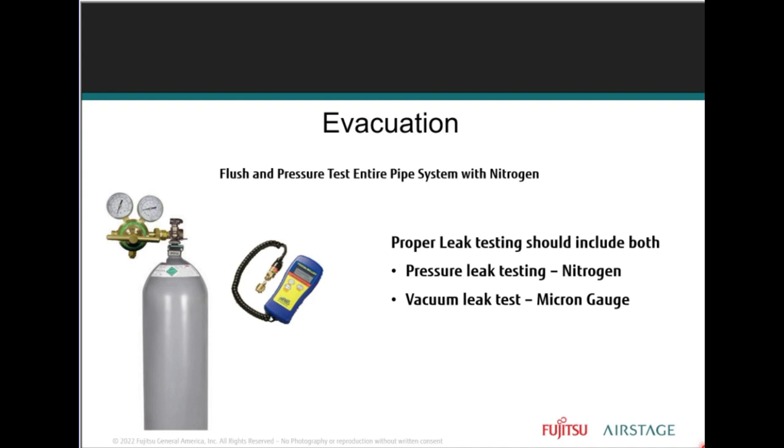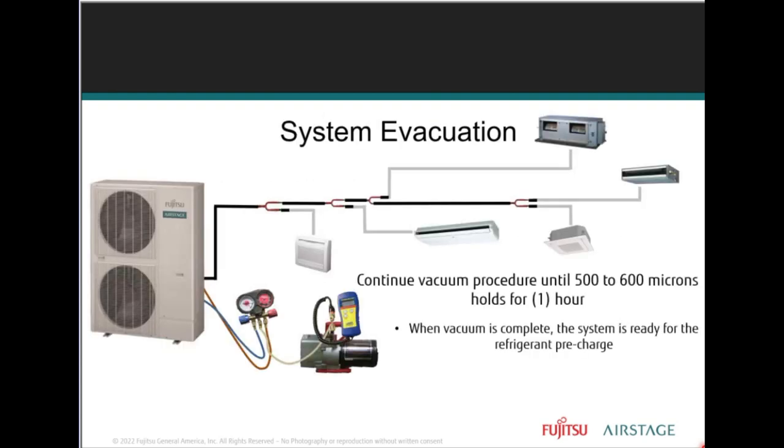Anything else I miss? No. Vacuum pump, make sure your oil is clean. Make sure the hoses on your gauges are all in good shape. Make sure that the gasket has been replaced for all your gauges, so there are no leaks at your gauge, your hoses, and the hose that goes to the vacuum pump.